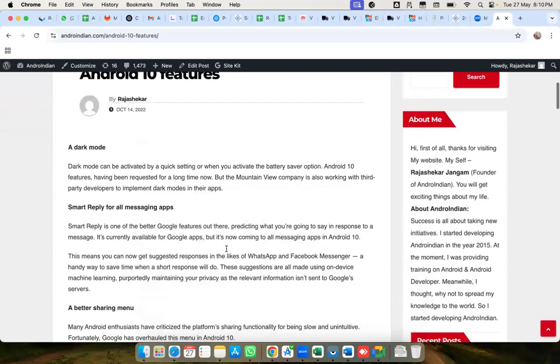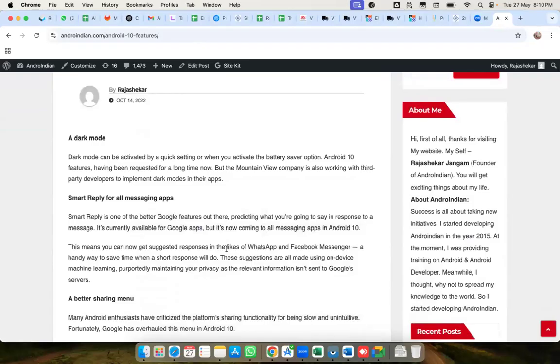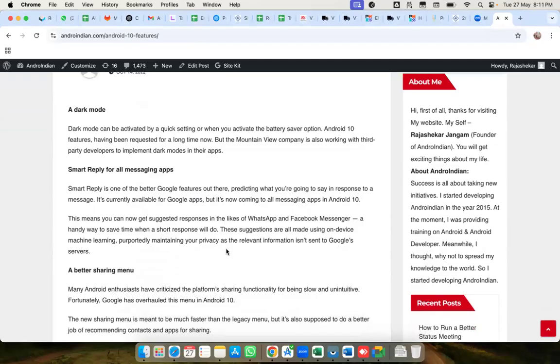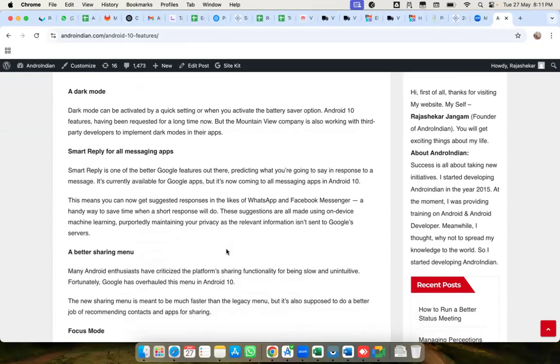The first one is the dark mode. Whatever dark mode was introduced previously had some kind of issues. Now that is resolved and updated. It is also based on the brightness of where you are, so it will adjust automatically. If you want that auto setting, it adjusts automatically, whether you want dark mode or night mode.